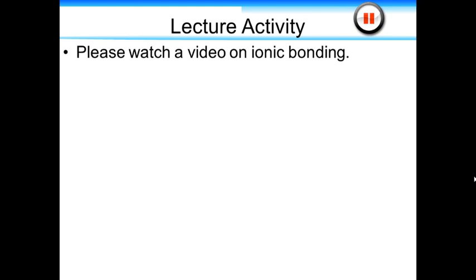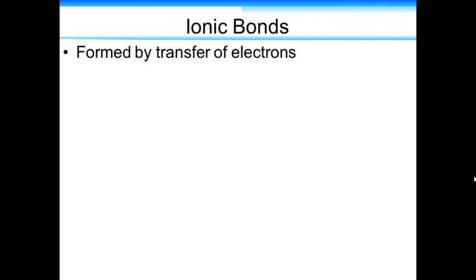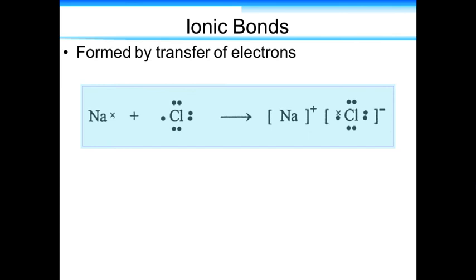Let's explore ionic bonding. So ionic bonds are formed by a transfer of electrons. This is one way of showing it using Lewis dot structures, and we put these brackets around the ion. Notice how we show the ions next to one another, and the X is just to help you distinguish where the electron came from, in that it came from the sodium ion or atom.